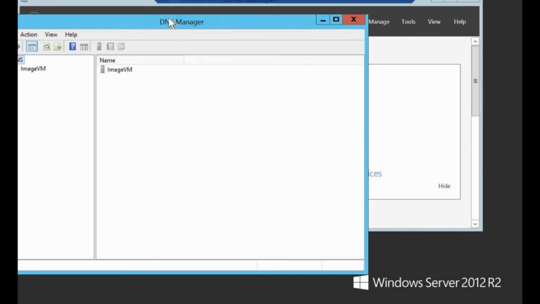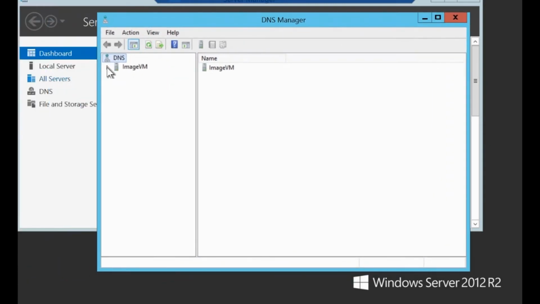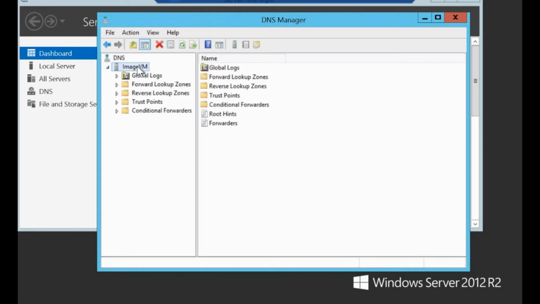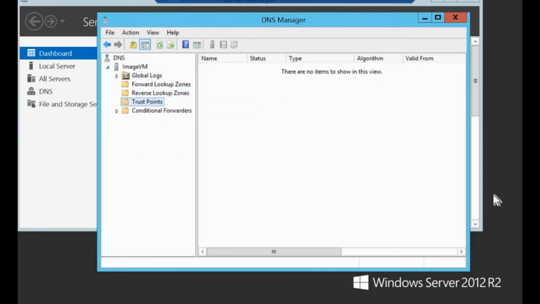Now you see, this is DNS Manager and this is my server. Under this you can see forward lookup zone, reverse lookup zone, trust points, all this is coming. So basically this server is now my DNS server, right?